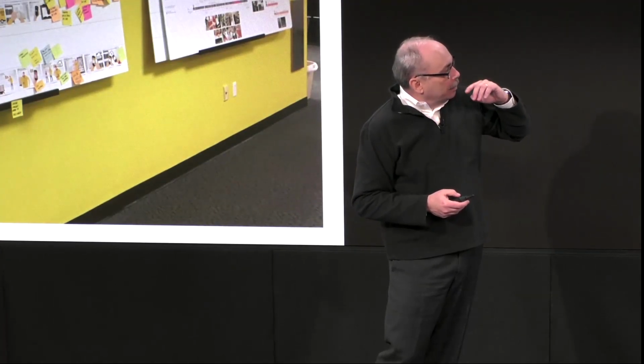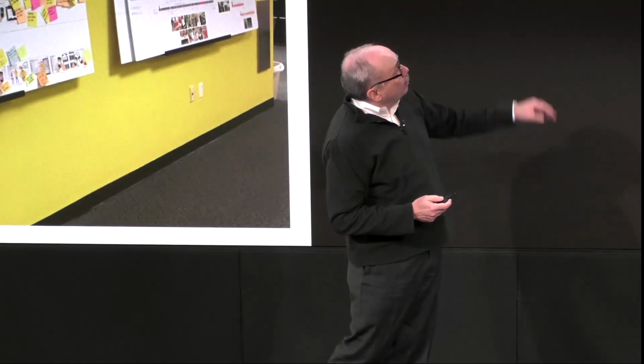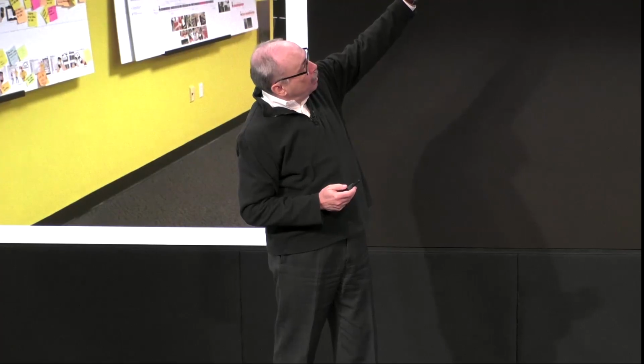And then, I kind of talked about brainstorming. We have, in a studio, these 4x8 foam core sheets. And we paste everything up there, and we have people come through, either subject matter experts from strategic marketing or from the product management business, or we'll have customers come in, or we'll have partners come in. And every time they do, we take the chance to do some brainstorming and find out, are we on track? Are we not on track? What do you think about this? And so forth. And so it helps with the customers and partners validation.